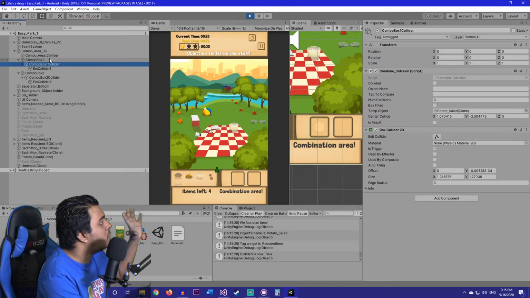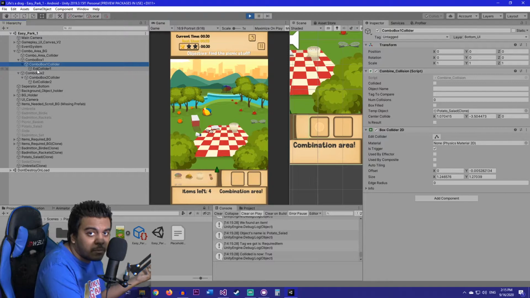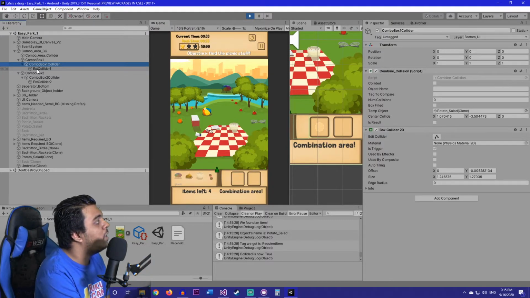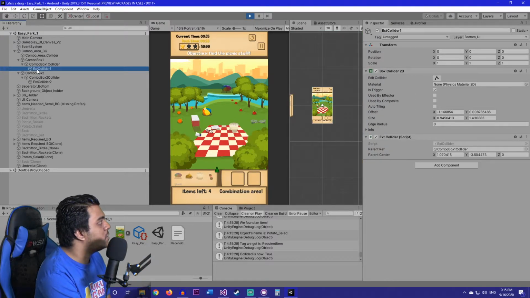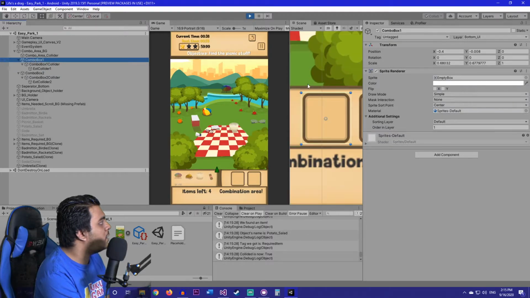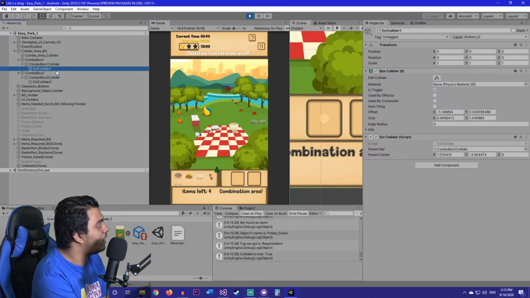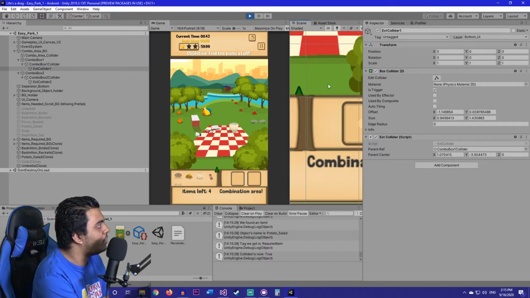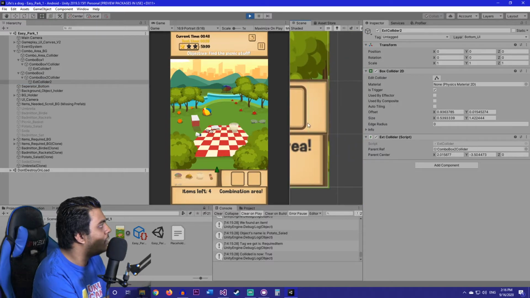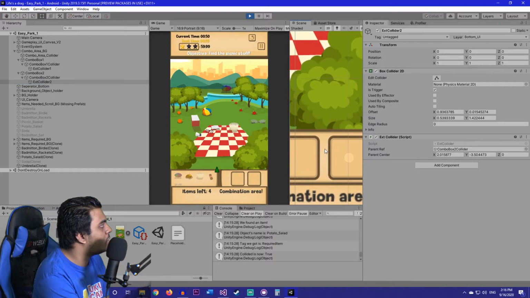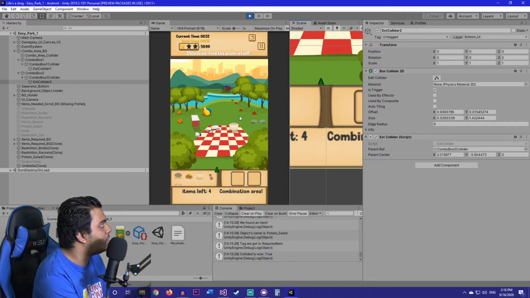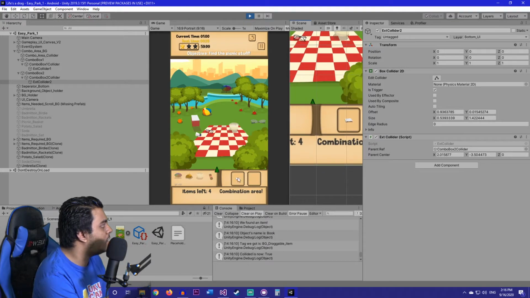Alright, so essentially what I did, there's multiple ways this problem could have been solved. This is just the way I chose to do it, and it's probably not perfect by any means. So I went in and actually made an extra collider here. You can see this, it's kind of faint, but you can see this green rectangle here, and I have another one on the other side here. These rectangles, essentially what they're doing is making it so that if any item goes in here, it'll snap to the nearest box. So as you can see here, it snapped into the left box.